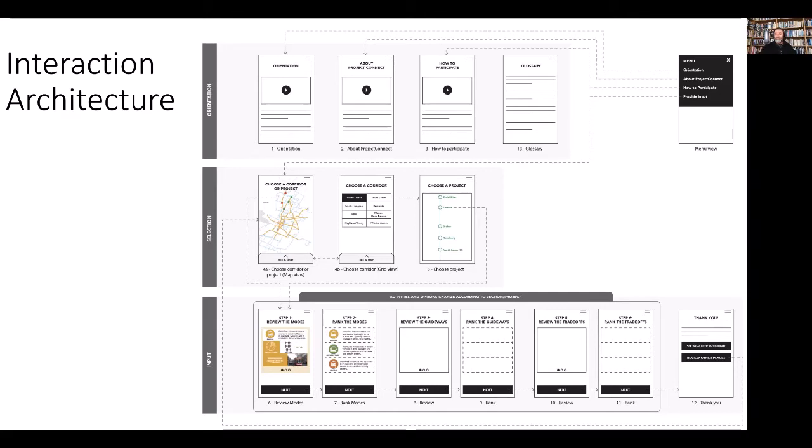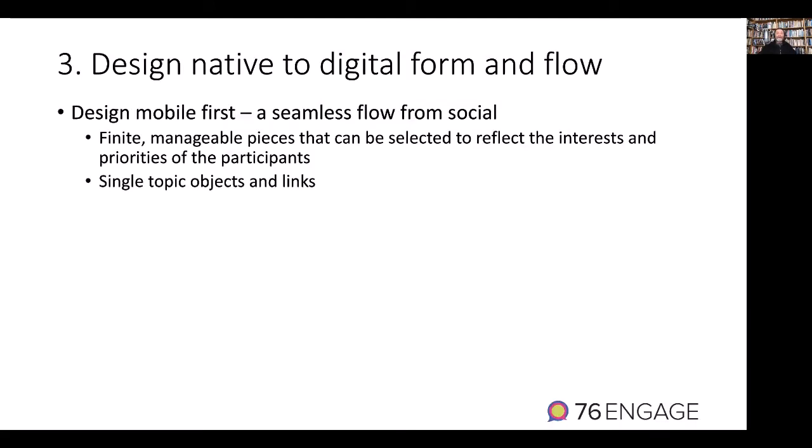Then, if they care about the topic, they'll immediately go to the question in their mind, which is, why should I care? What's in it for me? And that's the second row of things where you present really quickly. And I think this should be right on the home page. The topics or the issues on which you're asking for input, so they can get directly there. And then they will select the thing that they want to actually provide you with input on. So that's a basic flow. And I'm going to come back to that with an example in a second.